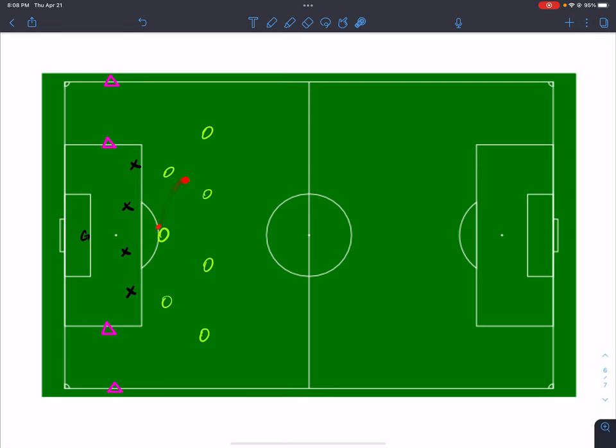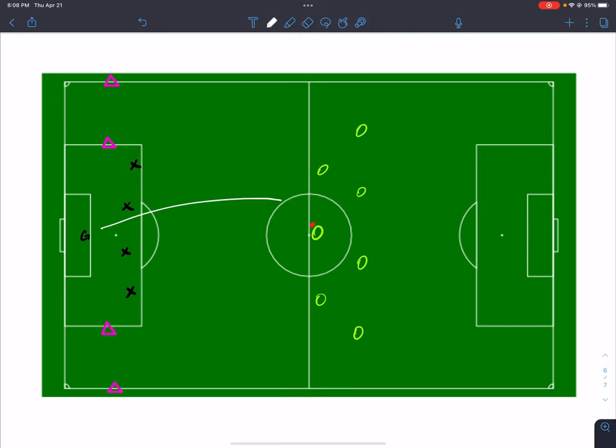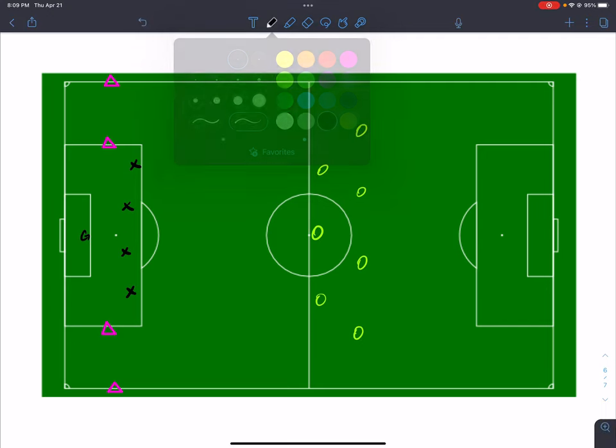if the attack delays the attack and the defense is successful in delaying the attack, then they win and it starts again. So the attackers would retreat all the way back, get a little conditioning. The defense gets back in position while we wait for the goalkeeper to play another ball out. All right. So again, it's stressed that the defense's goal is to delay the attack long enough to get defenders from midfield, their fellow midfielders who are not in play, to get back and help them. All right. There are no midfielders in the exercise, but the mentality is you need to delay the attack, especially when your number's down.